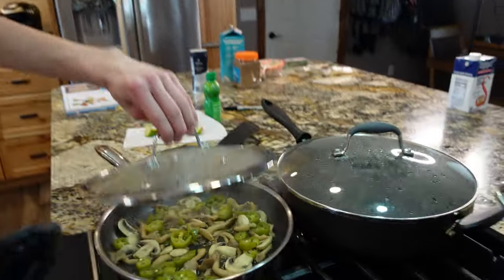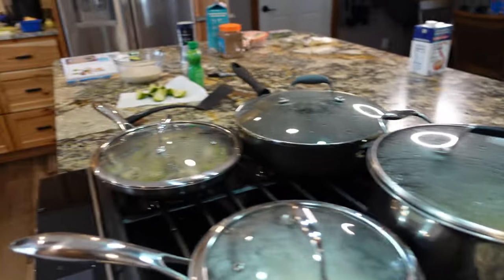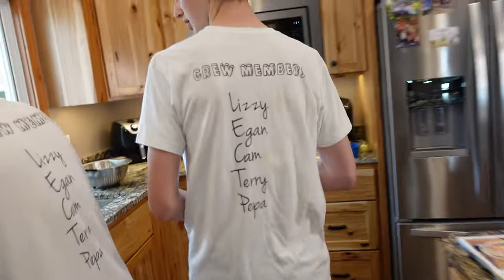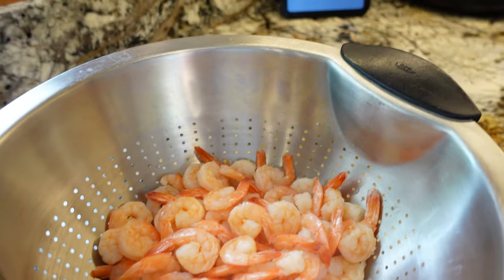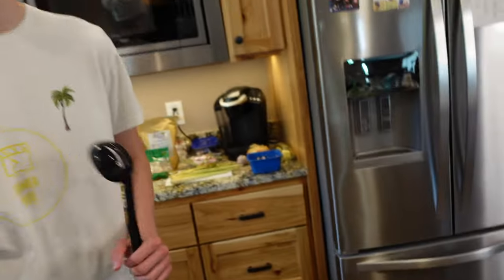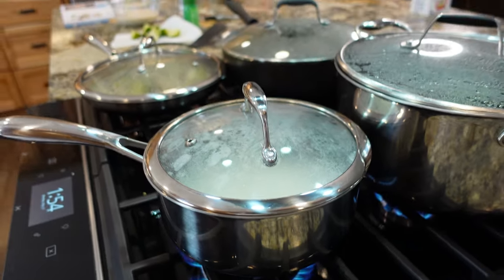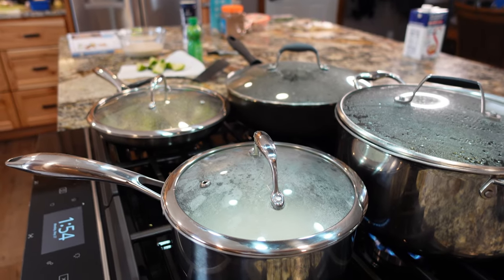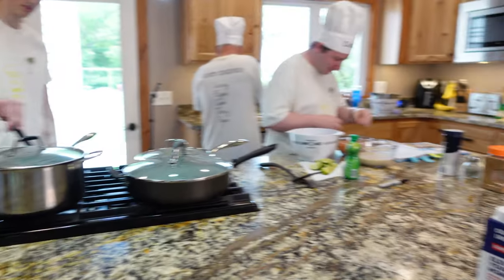Terry, what do we all got going all over? All right, so this is my vegetables. I did not have time to show it off to that camera, but you got new batteries, so that's good. Over here is my shrimp. It's pink. I left it in for about 10 minutes on medium speed. It probably was high in the book, but I want it to be pink and nice because the simmering might take a while. And currently, I'm working on rice, which is going to take about 8 minutes because of how many servings I put in. It should be done when it gets to about 2:01 in our time.